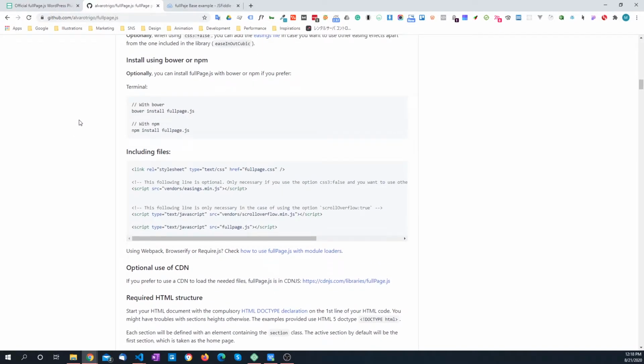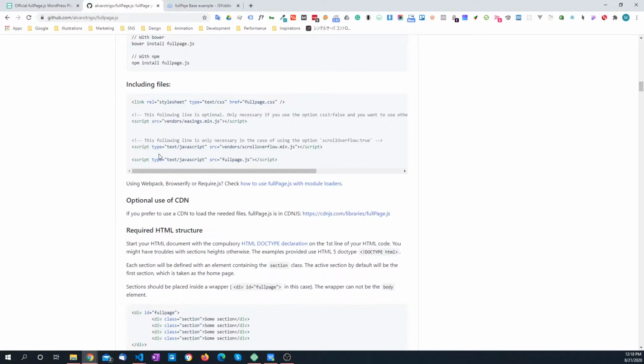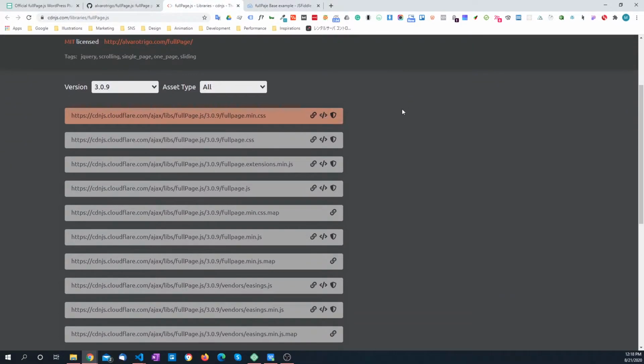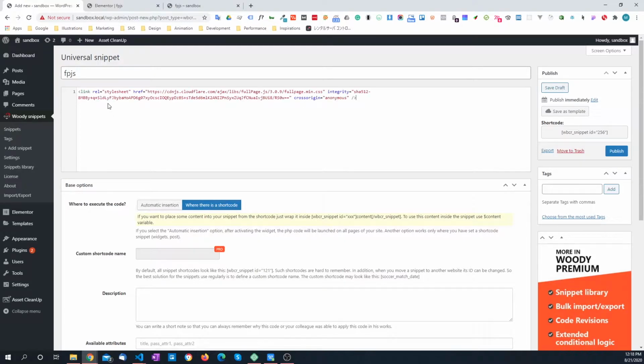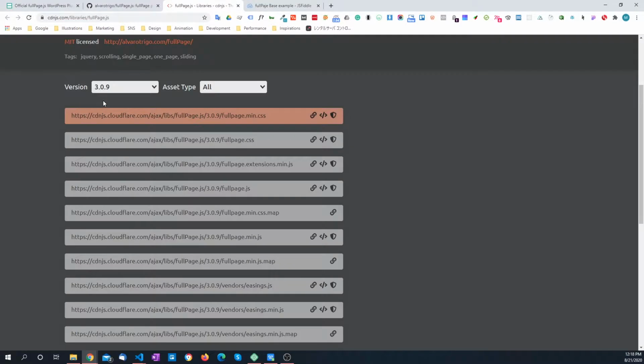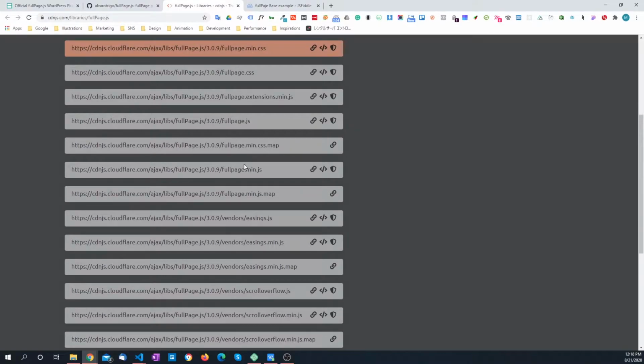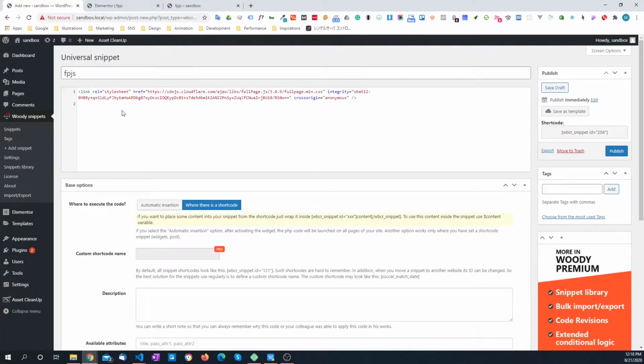The first requirement to integrate the library is to include some dependencies, so we are going to grab those from the CDN, and you have the link in the GitHub page. Otherwise, you can just Google FullPageJS CDN and it should come out. So we grab the CSS, and now we're gonna grab the JS.